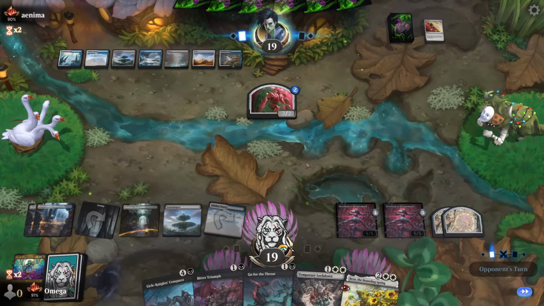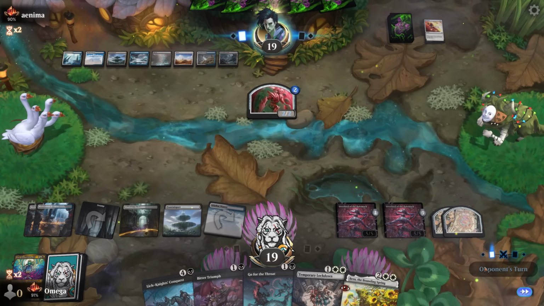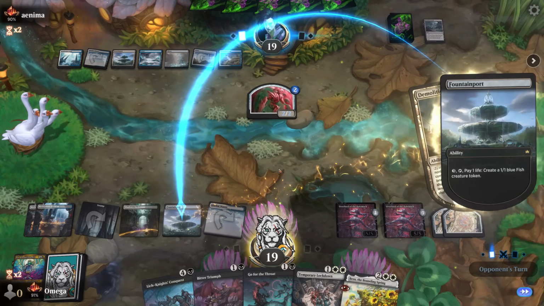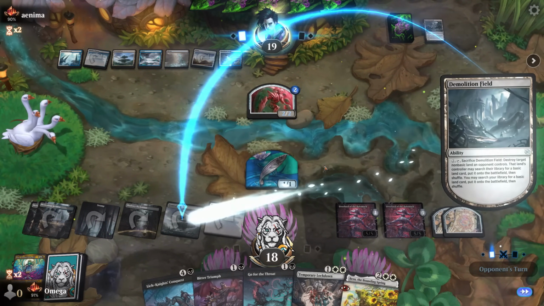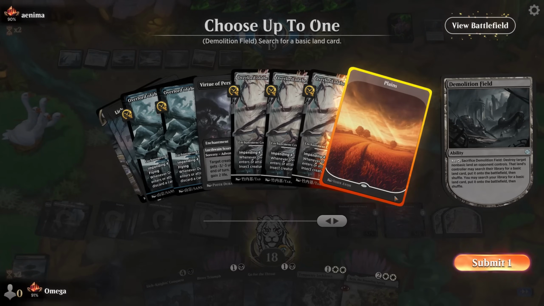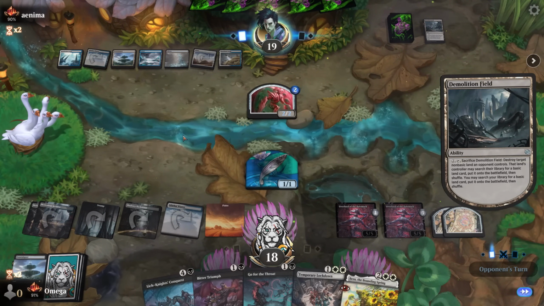Alright, they're flipping this, that's fine. Some damage. Demolition Field. Alright, I actually will use it now. Because we don't care about this end step trigger, and if they go lockdown or something, I actually do not mind it one bit, because that taps them super hard. Alright, okay, I mean that's the easy choice. Let's take a Plains. Alright.